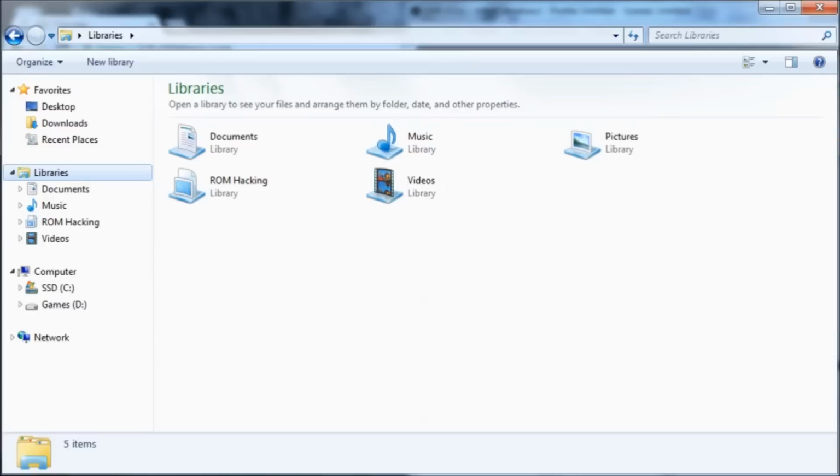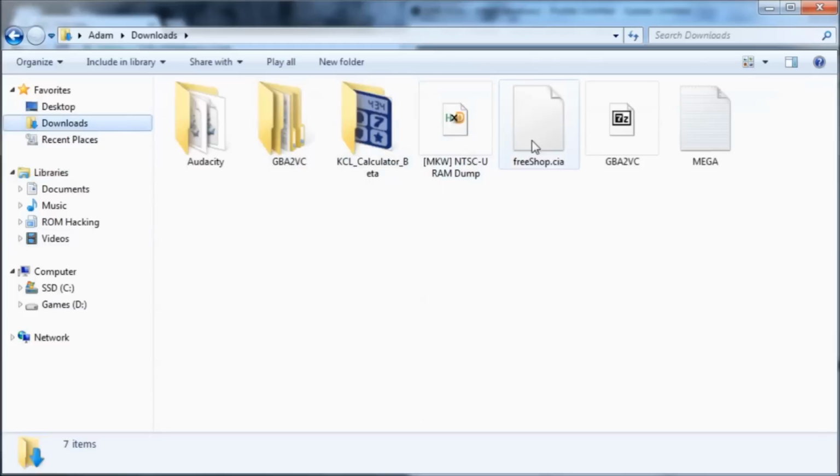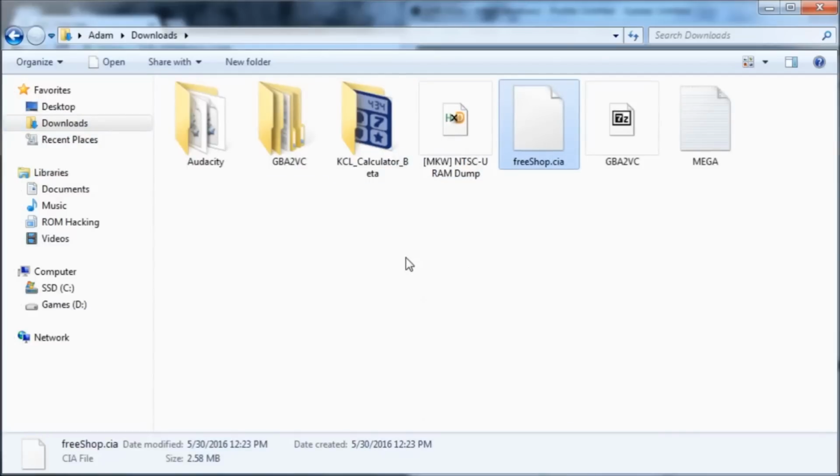So this pretty much allows you to download any game right off of Nintendo servers from an eShop clone. The good thing about this is that any game that's on Nintendo's eShop right now will be able to download on this new one, except everything is free and it's a homebrew application. So the first thing you need to do is download the CIA of it. So here it is, and you're going to put this on the root of your SD card.